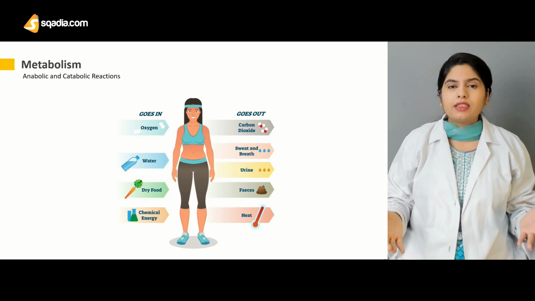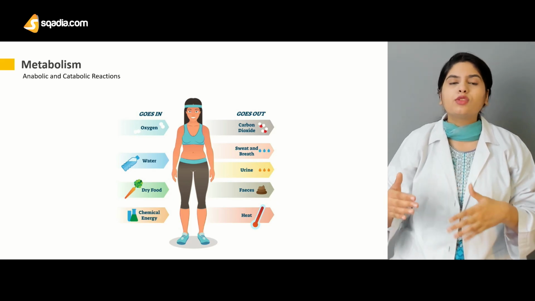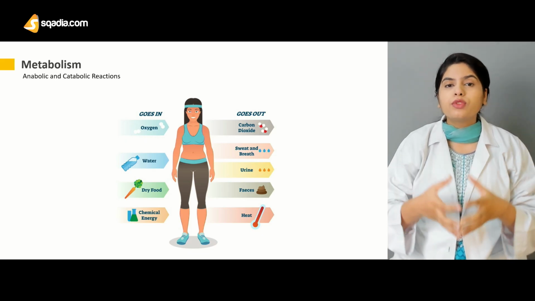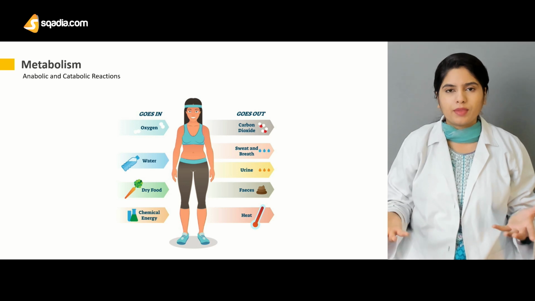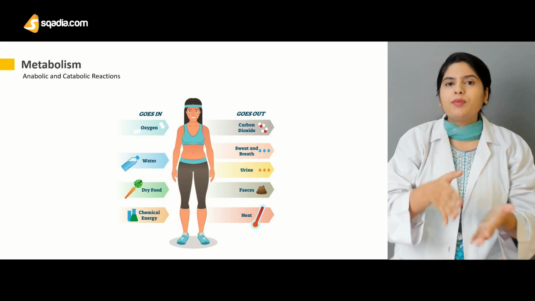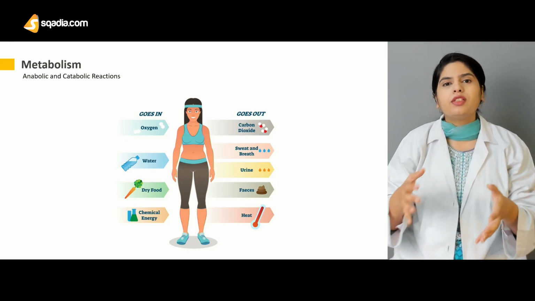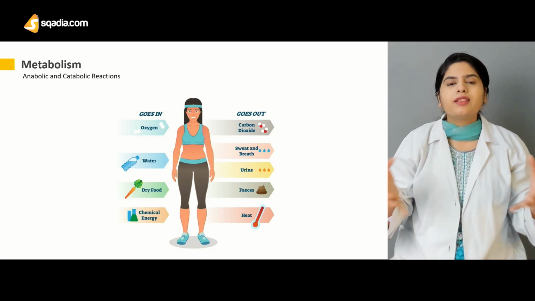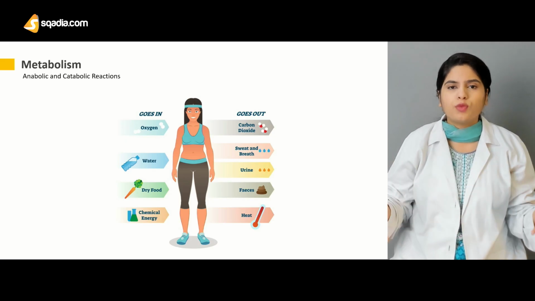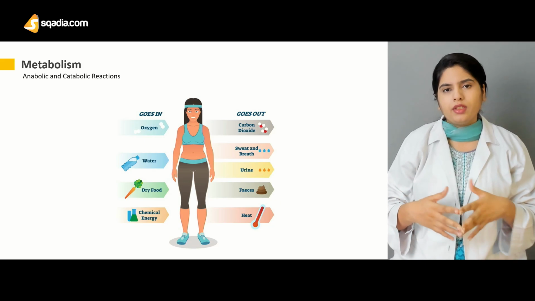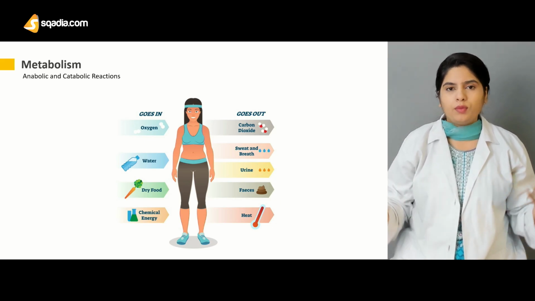In case of catabolism, there is the breakdown. And in case of anabolism, there is the compilation or addition of two or more substances to form a new compound or substance. Metabolism is a series of reactions. Catabolism is those type of reactions in which breakdown is taking place, and anabolism is those type of reactions in which small molecules are combining to form a large molecule. Both of these processes are taking place side by side inside our body, the catabolism and the anabolism.